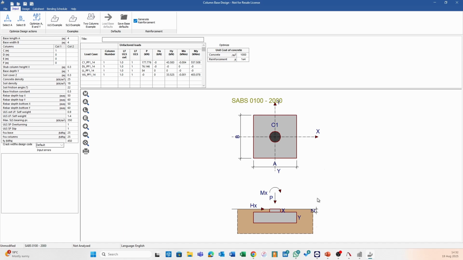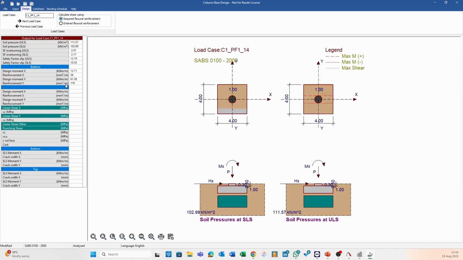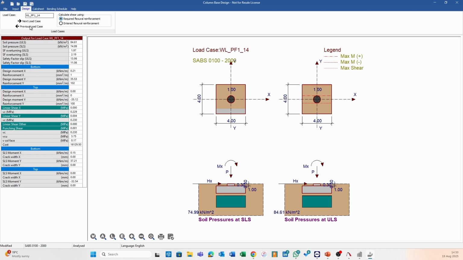Right, so here we've got pad footing. Of course, here we can modify these parameters. I'm quite happy with everything as it is for now. I'm happy with these loads as well. I might actually just remove these loads because they are negligible. And I'm not going to modify any of the unit cost values. With this, I'm going to proceed to the design space and let's see if our footing passes. All right, it seems so.